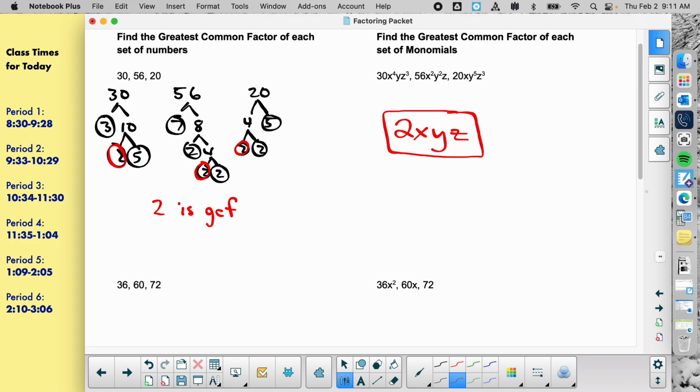Is that what you guys got for the top one? Did it go pretty quick? Getting quicker, I should say. What you'll find starts to happen is if you do enough of these, you kind of start figuring out what numbers are going to have in common without making the trees. And it's different for everybody when that happens. Some of you might need to do like 500 of these, and then you'll start figuring out in your head. Others of you might already be doing that in your head.